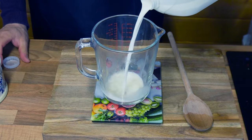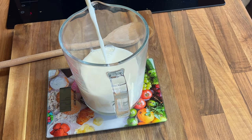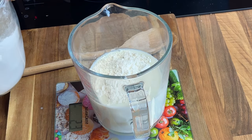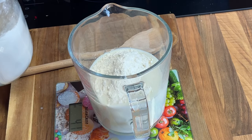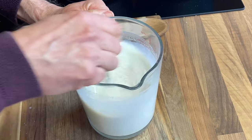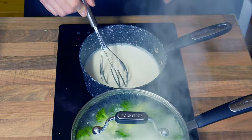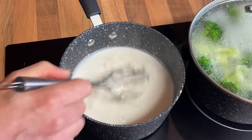In the meanwhile I'll be preparing a béchamel sauce. I start by pouring half a litre of cold milk in a jug with a pinch of salt. I've set my scales to zero and I'm adding 40 grams of flour, because I want this béchamel sauce to be slightly more liquidy than normal. Using my spoon I'll mix it while it's cold, making sure all the flour gets dissolved in the milk, then pour it into another saucepan on the hob and keep stirring. In the meantime the broccoli have started boiling, so I'll turn them down to a simmering temperature — about number four — for 10 minutes from now.